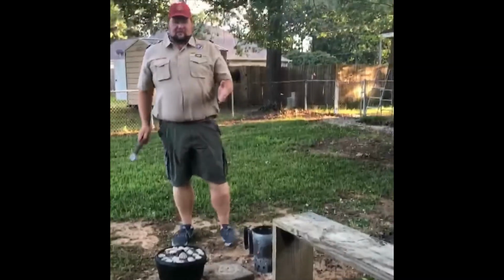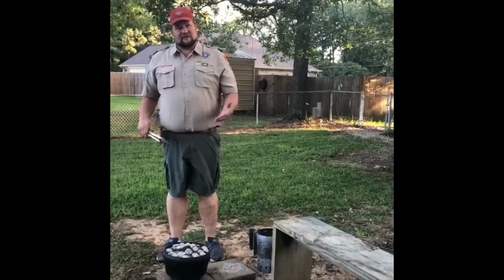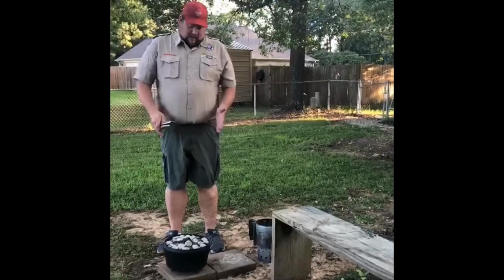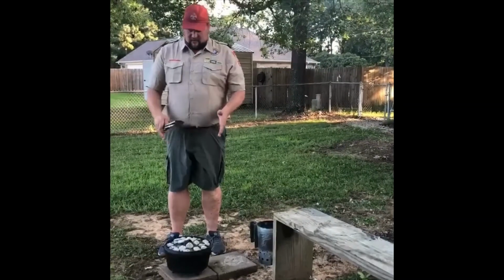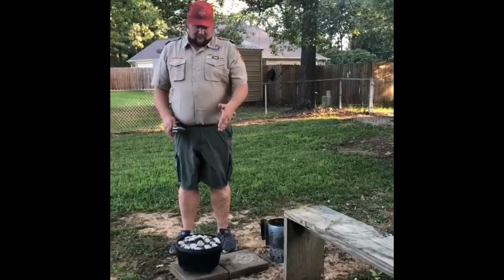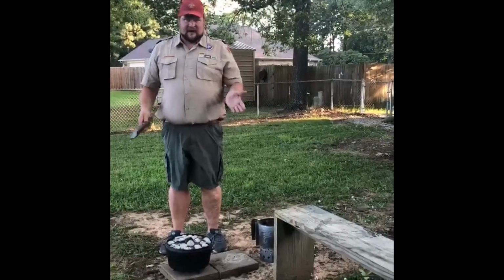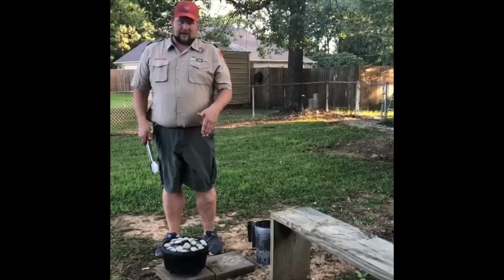All right, through the cooking process, every 15 minutes, the Dutch oven needs to be rotated for even heating. So you'll take it and you'll turn a quarter of a turn on the bottom. I usually turn the pot to the right and the lid to the left. So when I make my quarter turn to the right for the pot, I turn my lid a quarter turn in the opposite direction. And that happens every 15 minutes through the cooking process. And this should take about an hour.